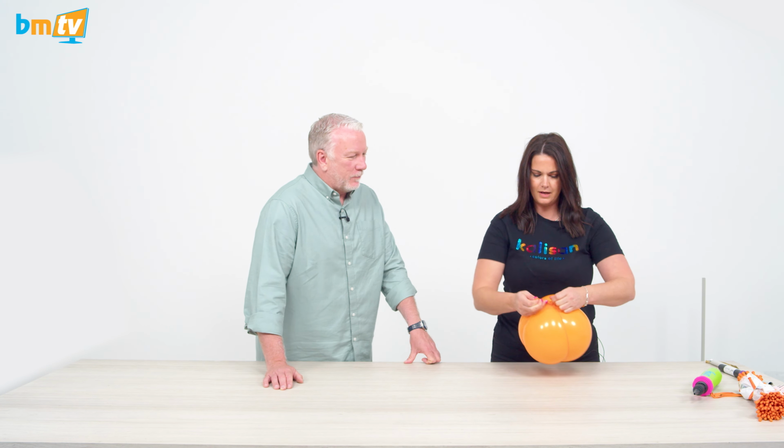It's a bit fiddly, isn't it? I would suggest, if you're doing this at home, rest it against you, because then it stops the balloon moving.